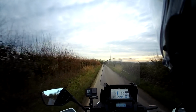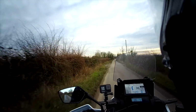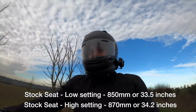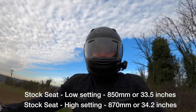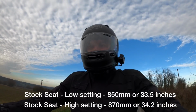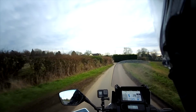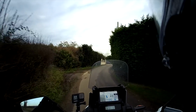It's quite narrow, so it means getting your feet down is quite easy, and the bike comes with two seat heights. The lower seat height is 850mm. You can raise that to 870mm, and you can do that just by adjusting the seat that comes on the bike, so that's nice to be able to do that. There is a low seat option which I think takes it down to 825, or high seat option up to 895 depending on what you want.